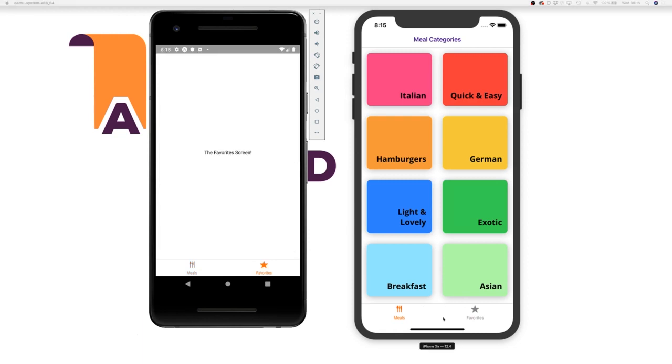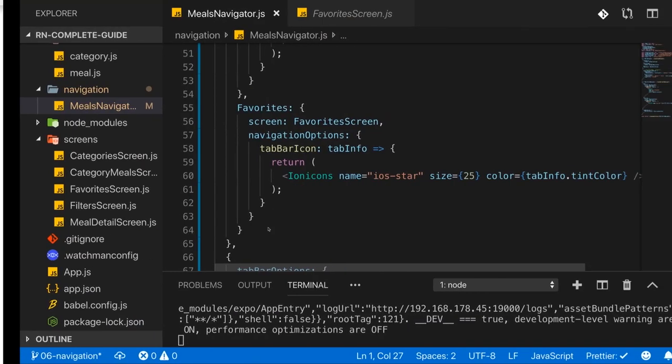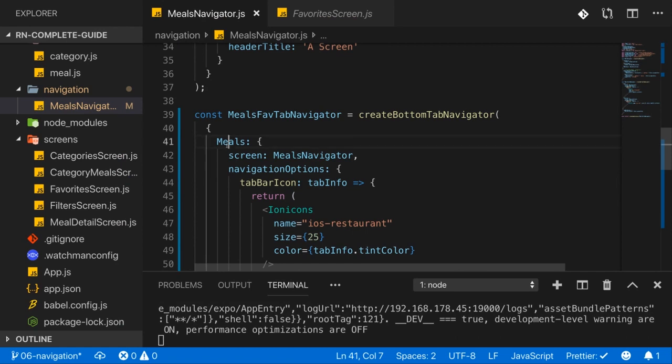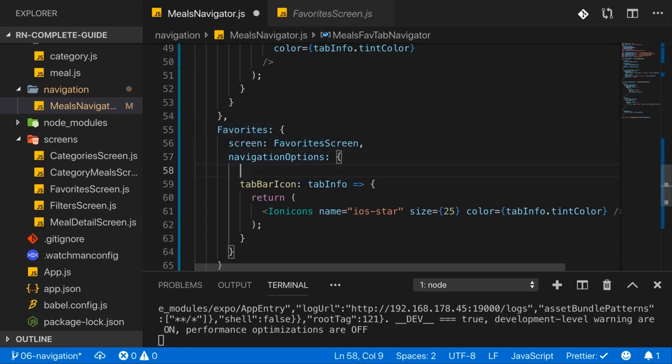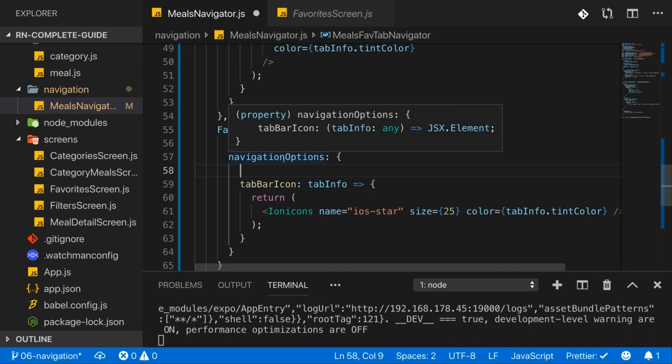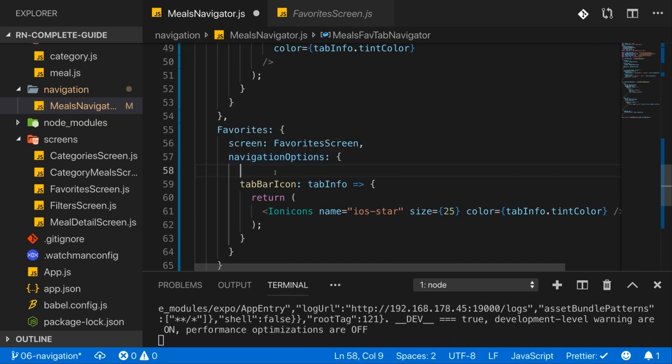Now, besides setting the icon, you might want to set the label as well. And you see that by default, the label, meals and favorites, is simply the identifier we assign here when we set up our tab navigation, meals and favorites. Now, often that makes sense, but in case you want to have a different label, then in the navigation options of your screen, you load here into this tab, you can set up a tab bar label property.